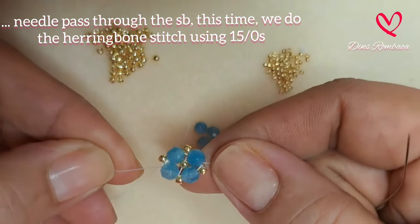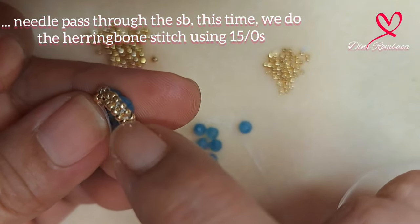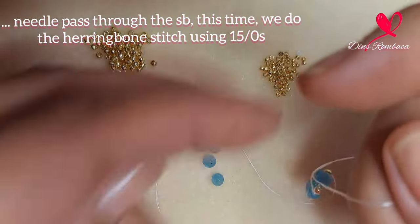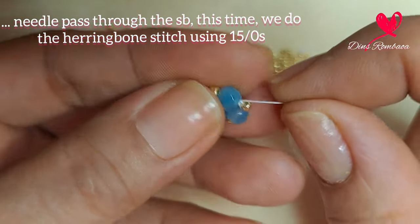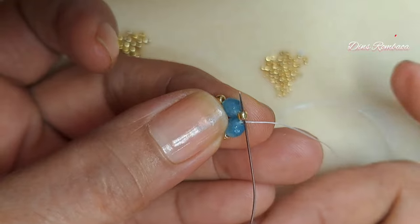Now we're going to do herringbones. If you know your herringbones, definitely this is very easy for you. If you do not know yet how to do the herringbones, just let me know, and I'm going to make a tutorial video for herringbones.